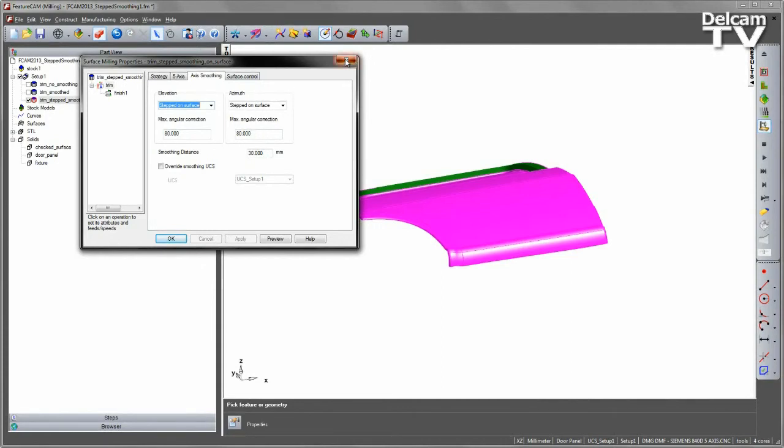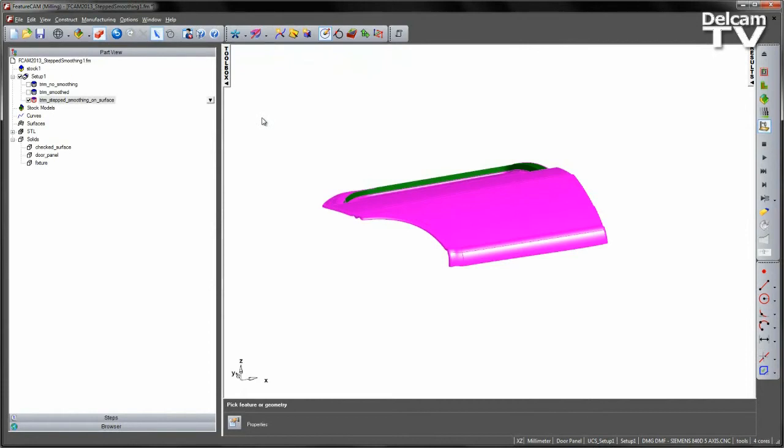The aim here will be trying to produce a toolpath that will appear more as 3+2 segments rather than a full simultaneous 5-axis. As highlighted before, there will be some areas where we get continuous motion, for example around the wheel arch. Let's play the simulation for the third toolpath.